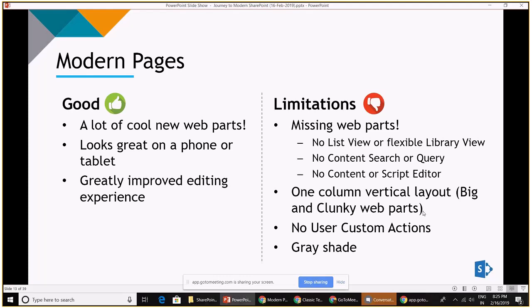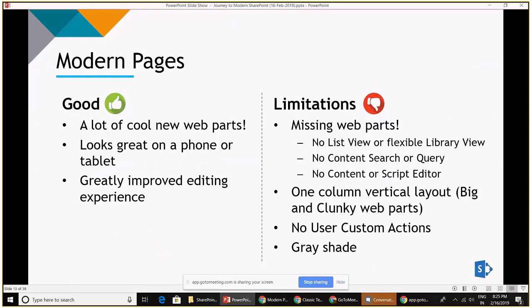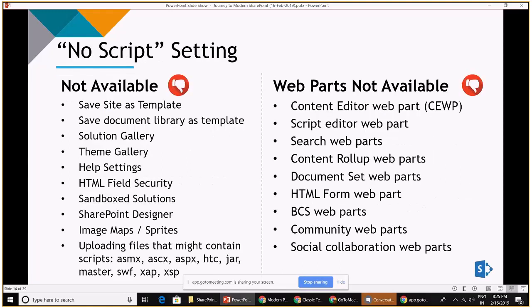And then we just have only one vertical layout, which is kind of a big and clunky web part section. And then we don't have any user custom actions here, and the entire modern page is kind of in a gray shade. At the moment we don't have any option to change this gray shade. So those are the limitations with using the modern pages.